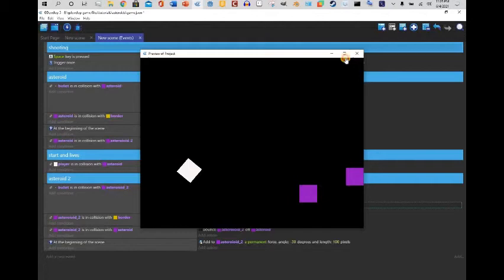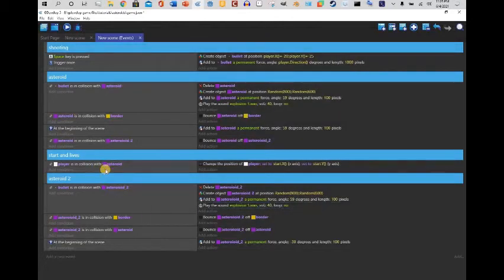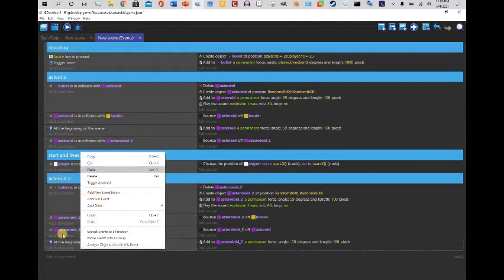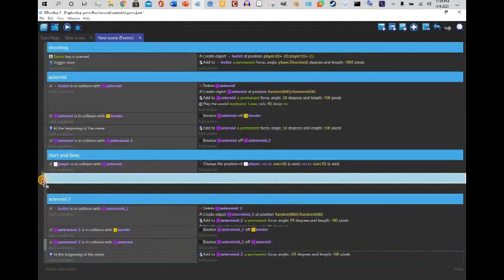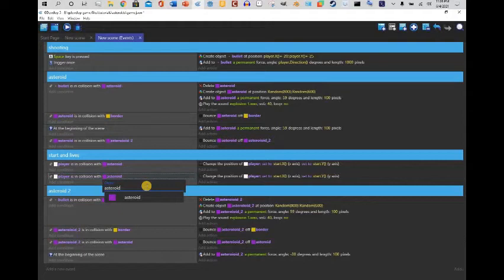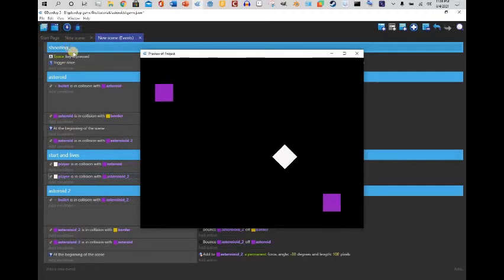Now if you notice though, there's one thing, we need to copy this one and paste it up here and do the same thing for asteroid 2. So when it collides with either asteroid, it will go back.